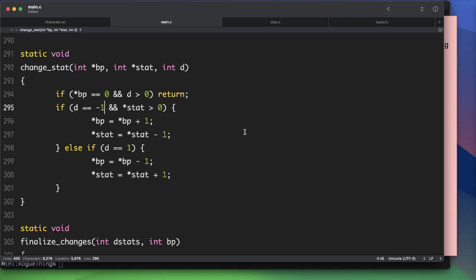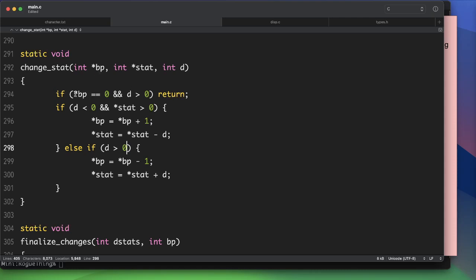Now, if D is less than 0 and stat is greater than 0, then we're going to take the bonus point back, and then we're going to subtract D. And same thing here is D. And this should be greater than 0. Okay. Sanity check. I have to go through every line here, make sure. This is coming in as a 1, a -1, a 5, or a -5. This is going to be your number of bonus points, and this is going to be the stat in question.